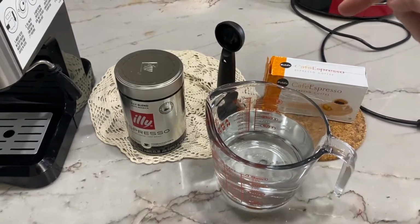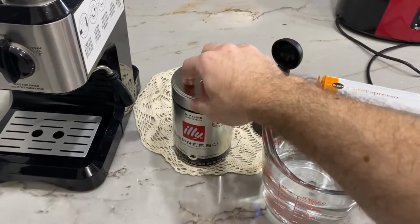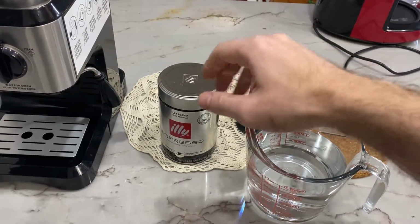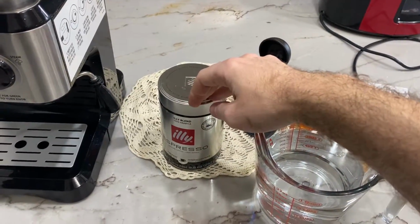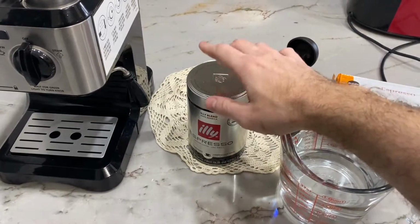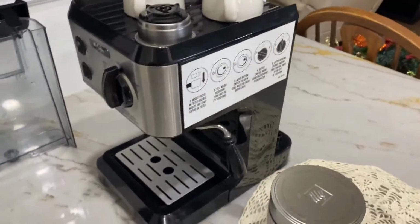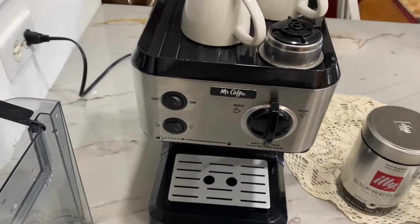So what I just did is I opened the package, put it in, and this one is not vacuum sealed, but it does have some sort of a vacuum. So it will keep your coffee tasting quite fresh. The machine is a very plain machine. I got it at a thrift store.